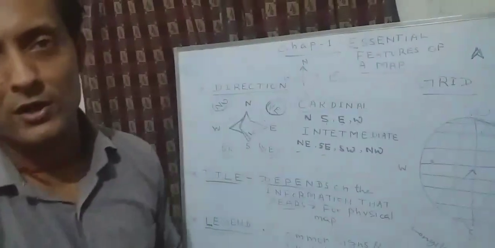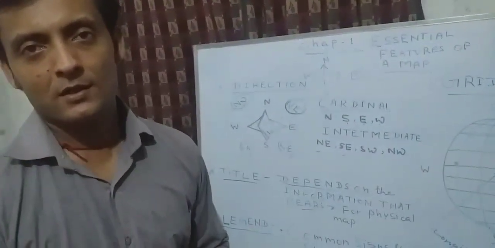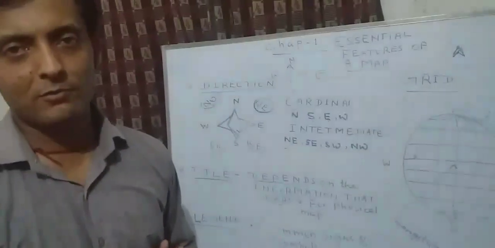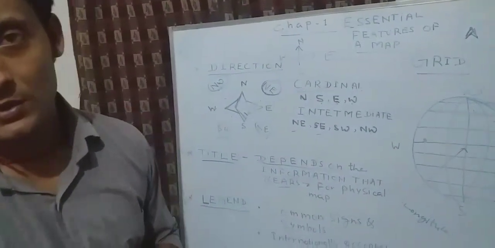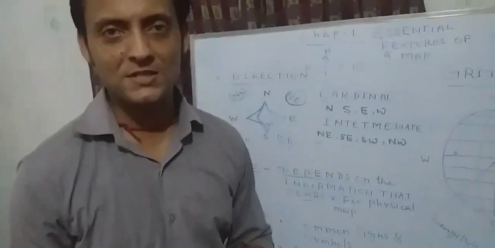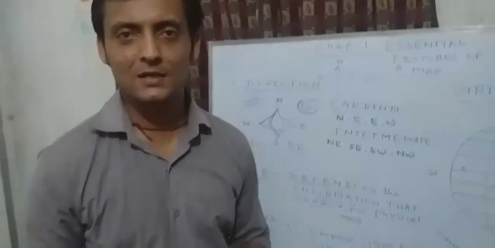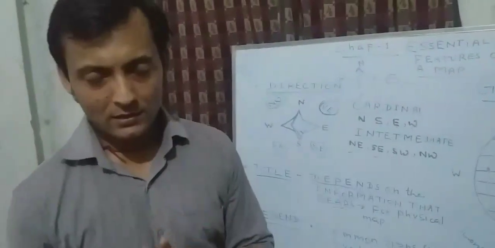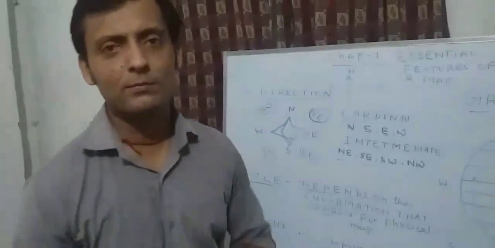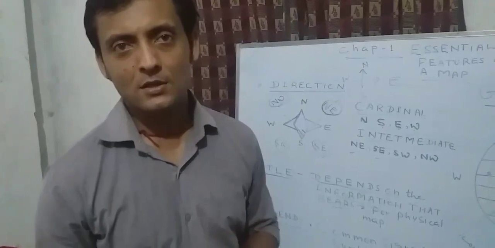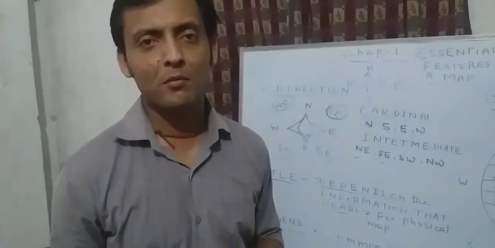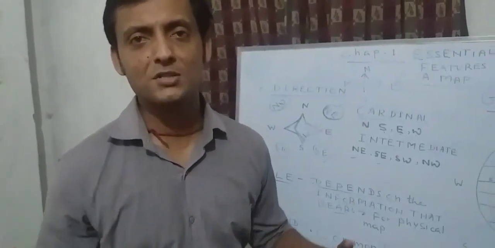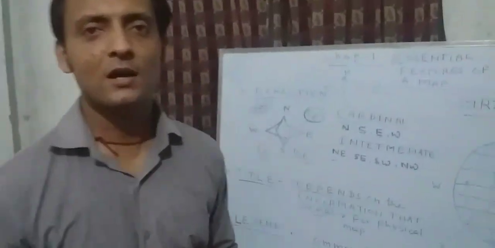Actually legends are also called conventional signs and symbols. Students, I will put a simple question in front of you. If you want to represent police stations, schools, hotels, parks, these are called human made features on the map. Can you represent them as they are on the map? No, it is not possible, because we can't bring such a large paper. So that's why we can't indicate all this on the map.